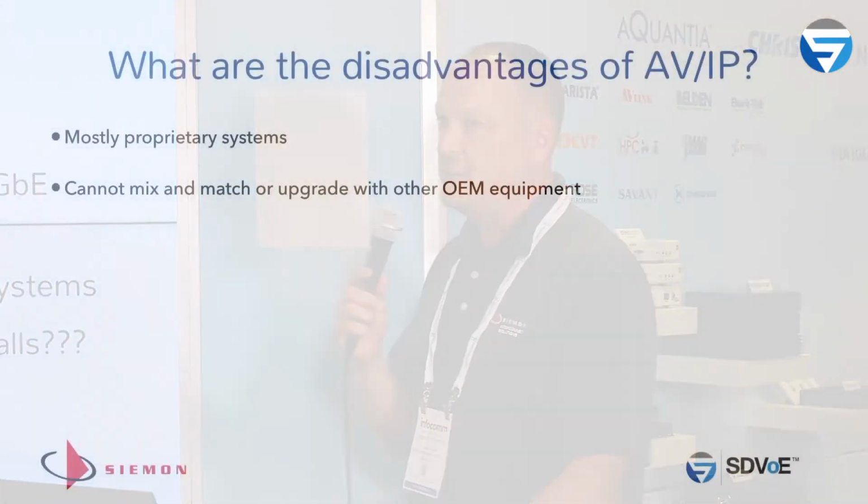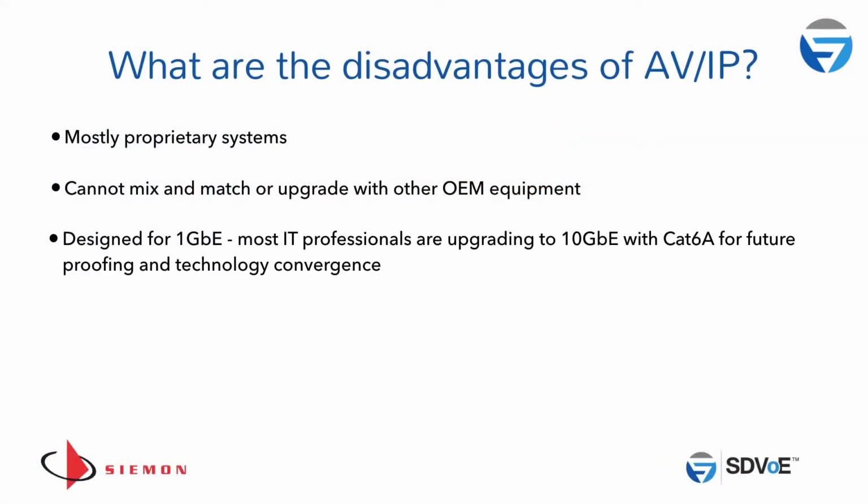It's designed for gigabit Ethernet, and that's what is being promoted. A lot of the OEMs are saying, hey, it's gigabit Ethernet, it's category 5E, category 6, or whatever's in the walls, it's fine for that. I think that's great for existing infrastructure, but what's happening throughout the market is that many IT professionals are upgrading from category 5E. That's an outdated system. Most systems are good for 5 to 10 years. Category 5E has run its course, and now any new installations going in are upgraded with category 6A.